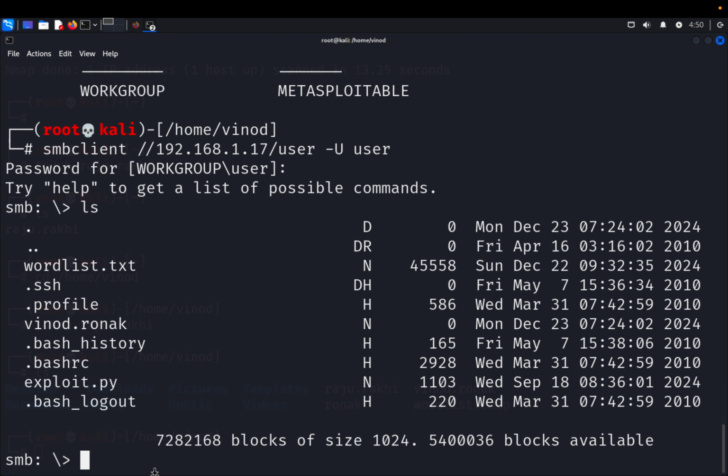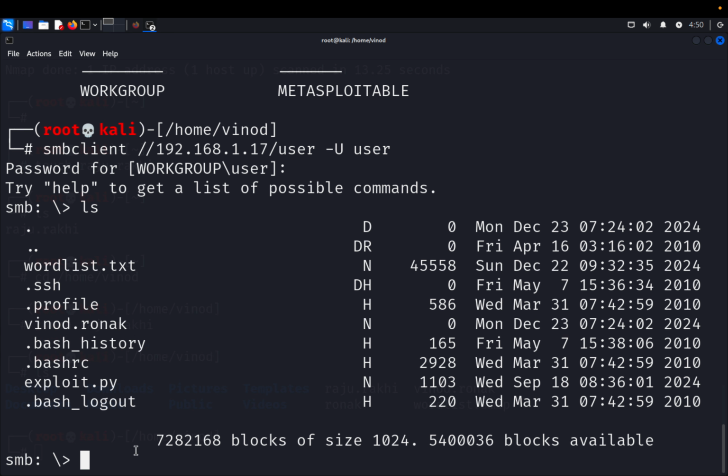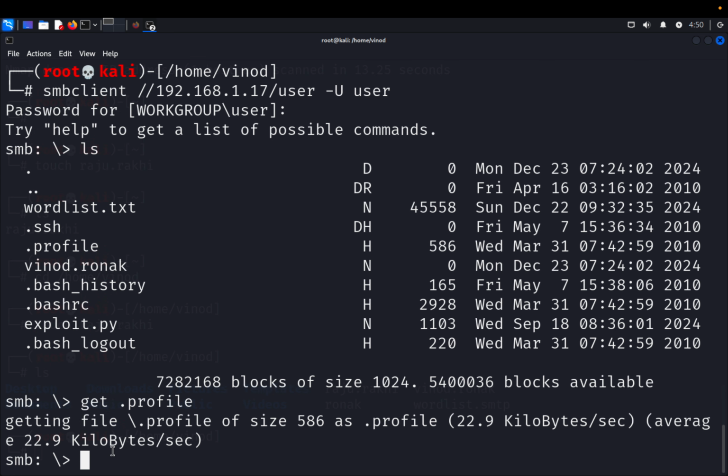yes, and now what? Suppose I think in that video we uploaded the file node.ronup. And now I want to download that file, dot profile. The profile is downloaded.